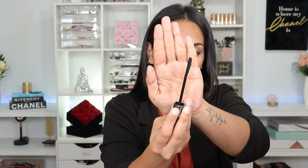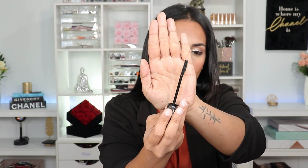We're going to apply the Beauty Vault mascara. If you didn't see the unboxing, I'll show you what the wand looks like. It's a very thin wand. On one side it's flat and thin, and then the other side has a little curve to it, so it's a little thicker. I feel like I'm gonna use the flat side on the bottom portion of my lashes. That might be most appropriate.